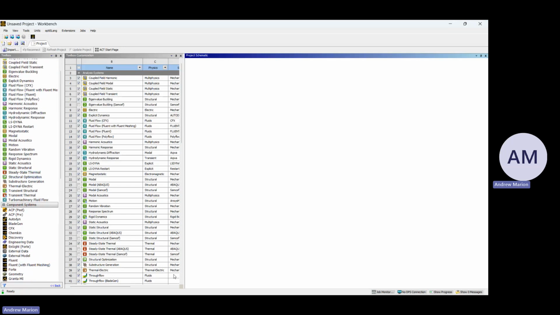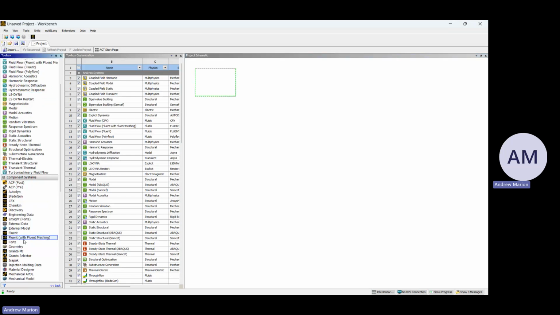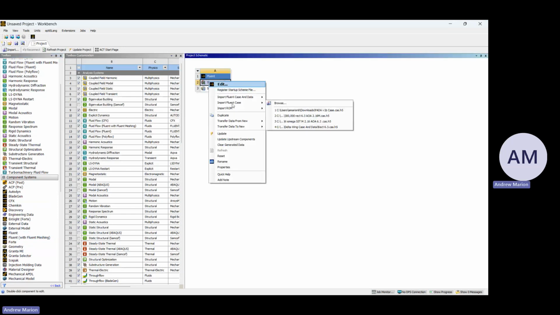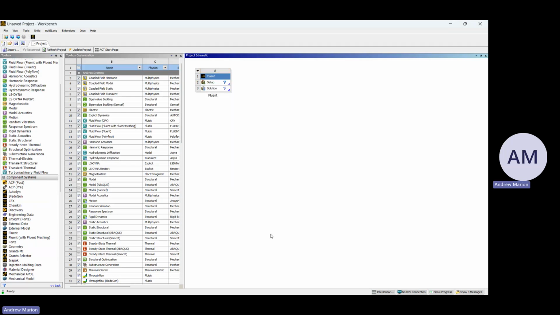Generic aircraft.mesh. So now we should have Workbench open, and you're gonna go down to component systems and pull out a Fluent, just a Fluent. Slow down, wait till everybody's got it. Is everybody here?